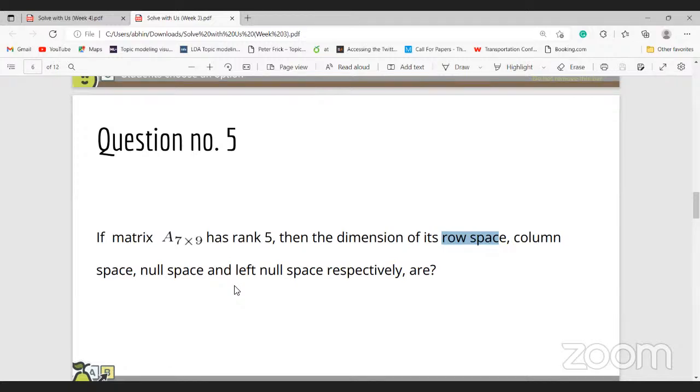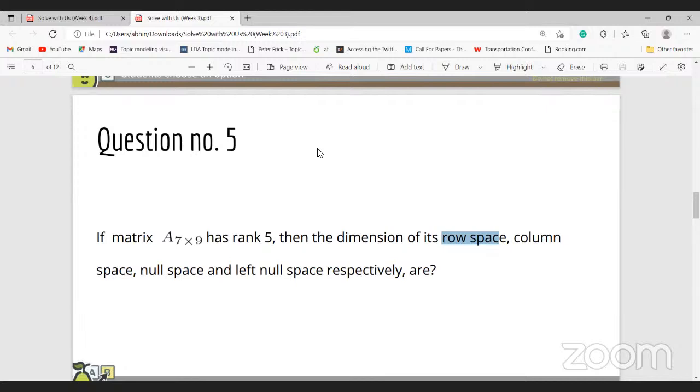Next, what do these dimensions signify? Dimension of row space and dimension of column space give you rank, so every property related to rank applies. For instance, if rank of a matrix is less than number of columns or number of rows, then it is not invertible. And if it is not invertible, then Ax equal to B will not be solvable. Such properties are derived from the row space and column space. So these are the use cases.